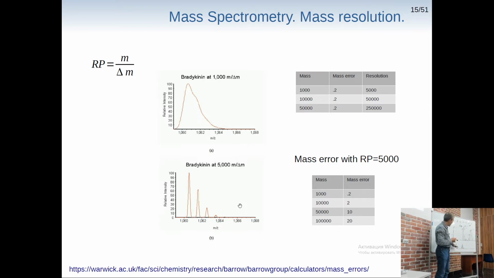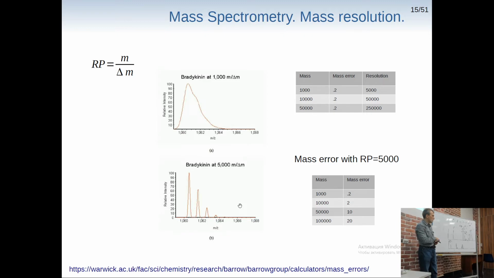But what about the difference between those peaks? Here we have about one Dalton, or rather one m over z. And here, since we have double charge, what do you think about the distance between them?